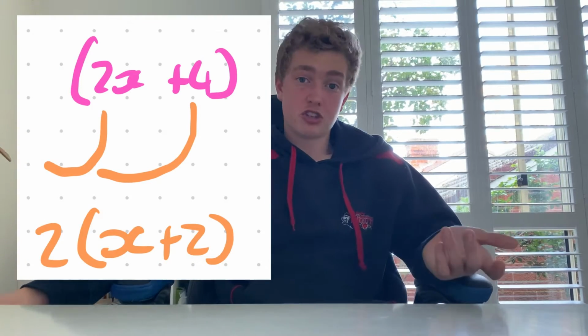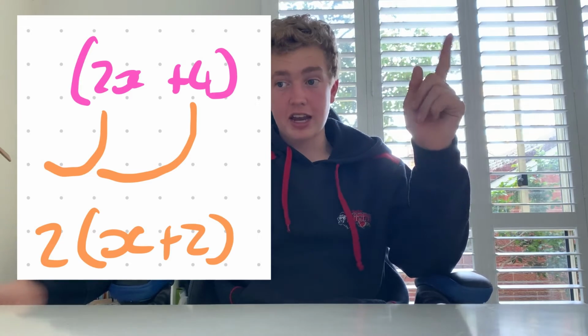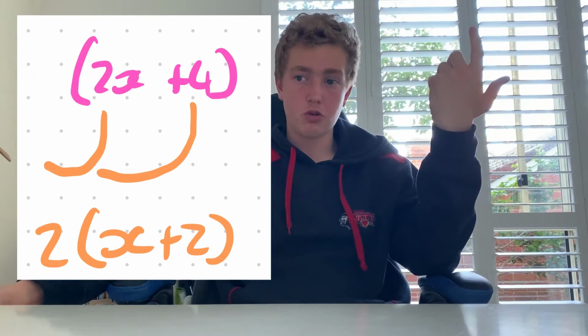We're going to start off with the first thing, which is purely just binomials, and you can also have some trinomials in here that work. Basically, how this factorizing works is you just pull out the highest common factor. So if we have an example question of 2x plus 4, you look at what you can pull out from both of those two terms. And the answer is a 2. You can pull out a 2. So you end up with a 2 on this side, and then in the brackets, x plus 2.